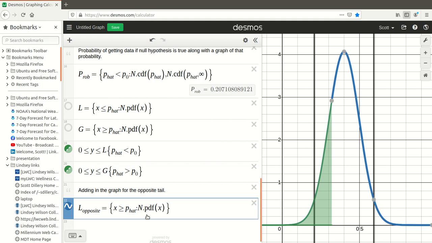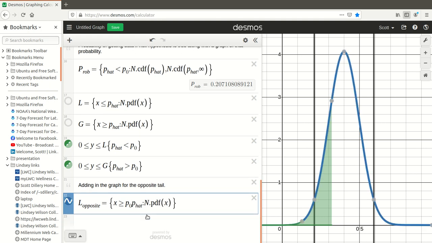That's that distance. So, there's P0 minus P hat. That's the distance between these, but then that puts me down here somewhere. I have to add that to P0, so I could say P0 plus all this, but that just makes it 2P0.